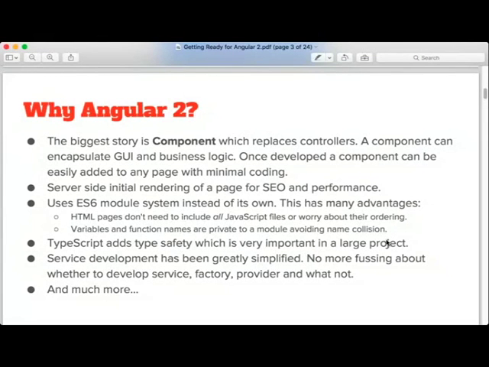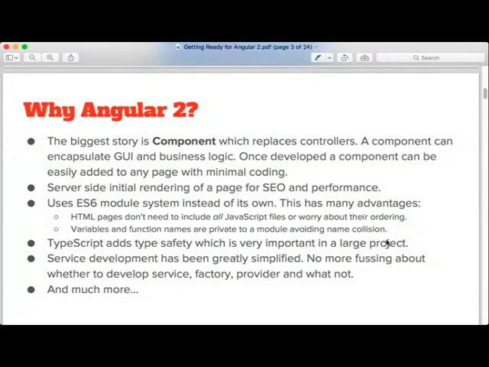Refactoring code becomes a problem, or if you have certain type safety issues in your code, that only shows up at runtime. For example, if you're accessing a property that doesn't exist, it will only show up at runtime, and debugging them can be difficult sometimes. Whereas with a type-safe programming language, these problems will be checked by the compiler, and you'll know right away that there is a problem.